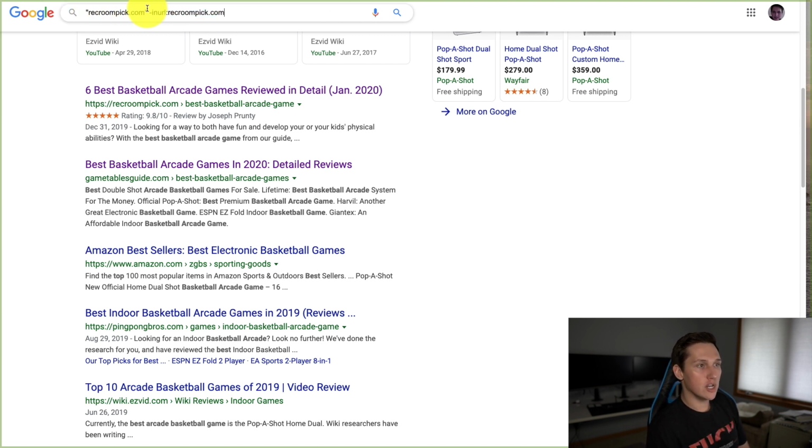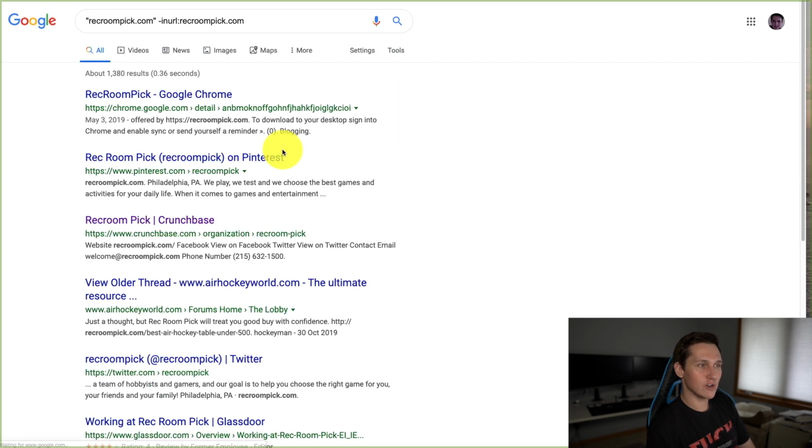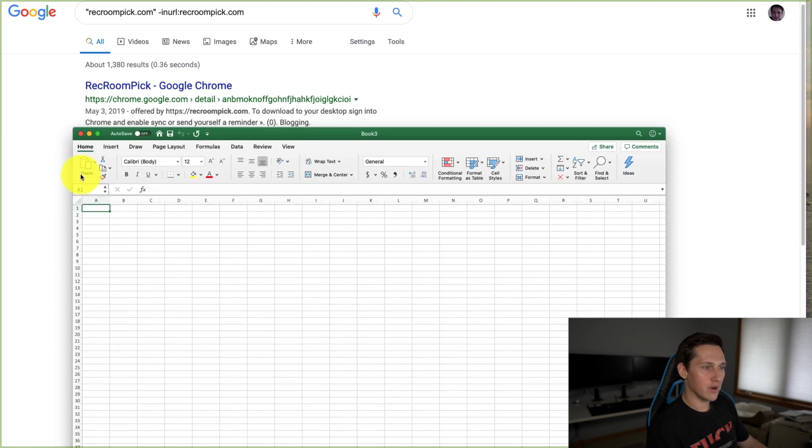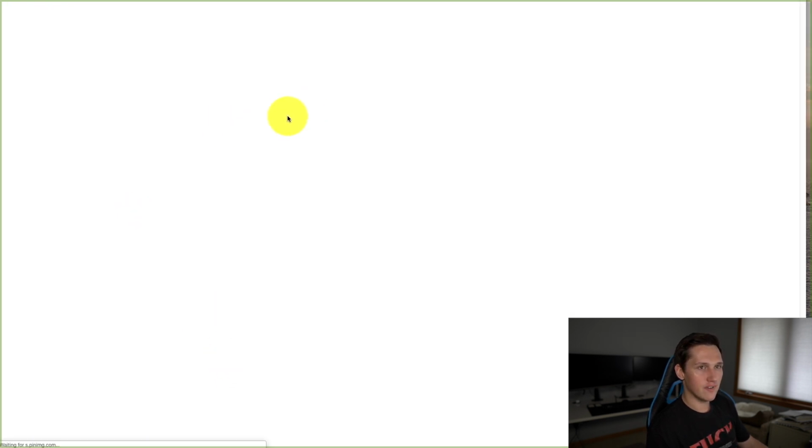So there it is. You're going to do this for your top ranking competitor. You could do it for your top three ranking competitors and really gather a good list. And this is what you're going to do. You're going to hit search. You're going to see how many results they have, and you're going to see exactly what backlinks they have. So we know they have a Pinterest profile. I would go ahead and mark that down. We can create a Pinterest profile fairly easily.